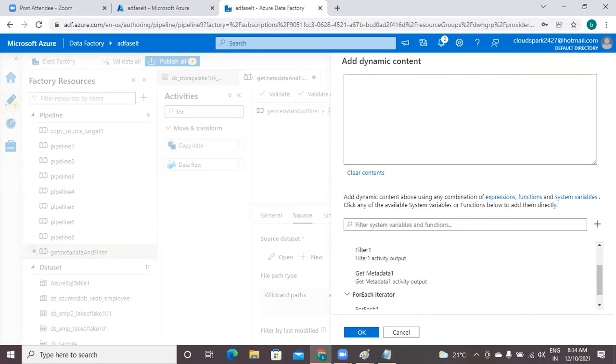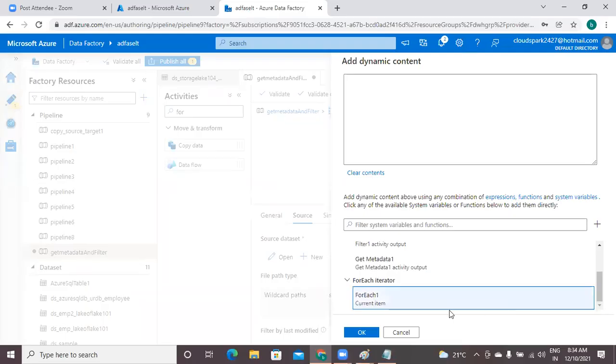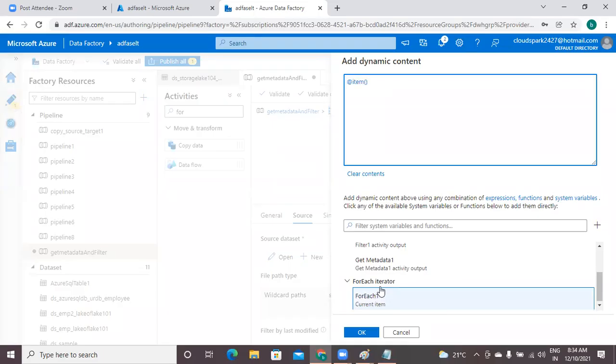Observe here, already you are in for each. For each current item, you just select this. That means in the first iteration, the first item, in the second iteration, the second item, it is taking. So dynamically during runtime, in the place of file name, the items will be applied.